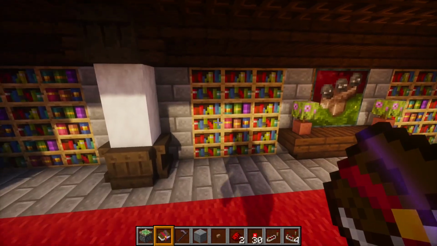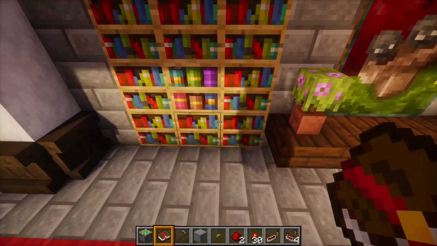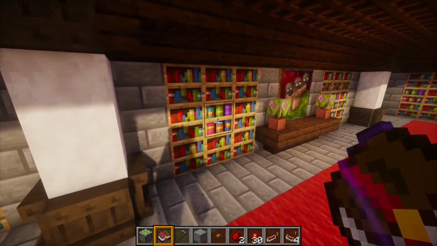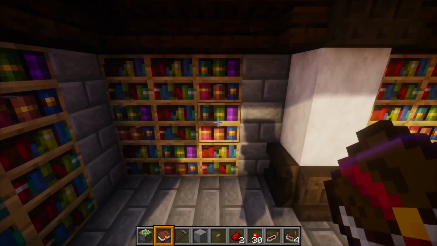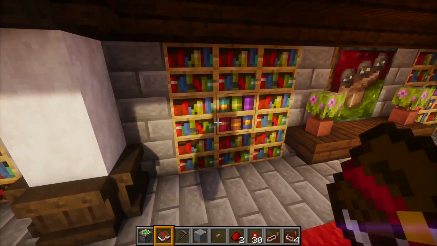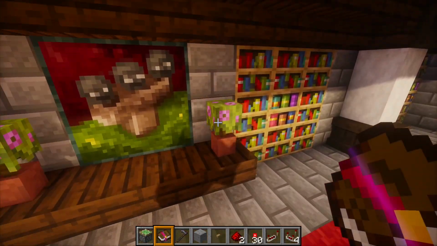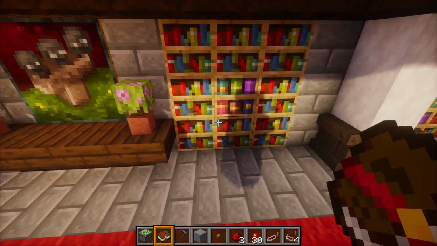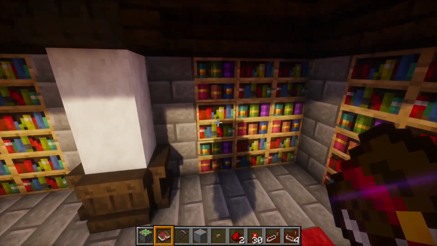And because we have mixed in chiseled bookshelves with our... I didn't put any in that one. Huh. I didn't do any in the middle ones.